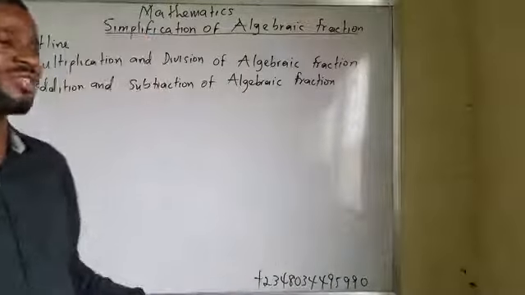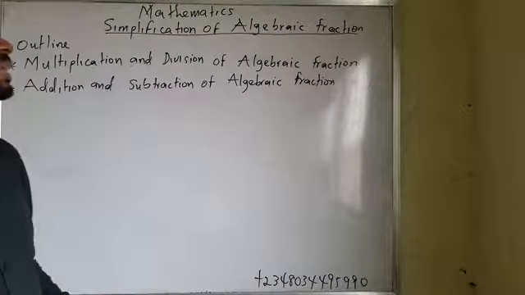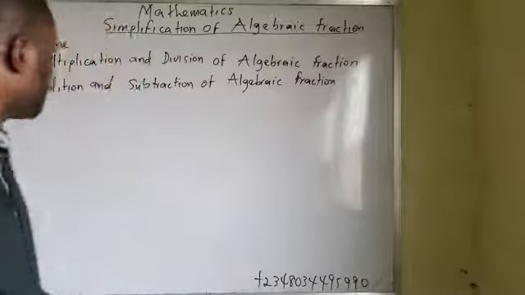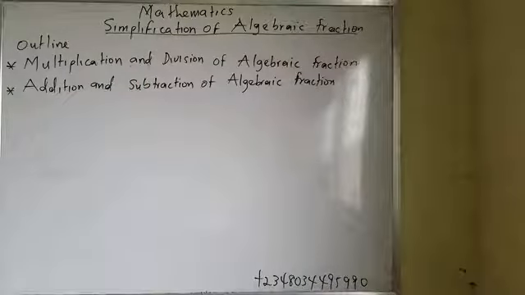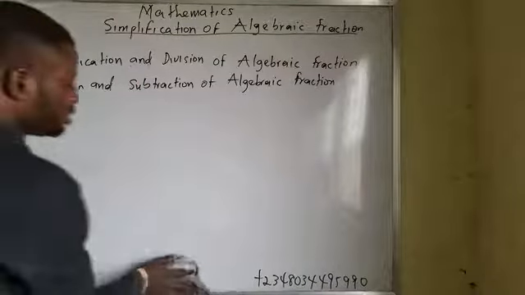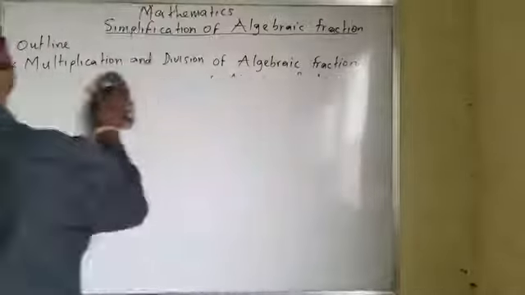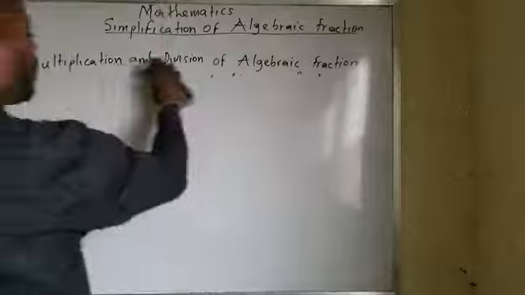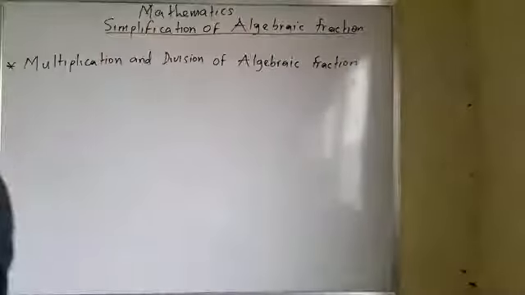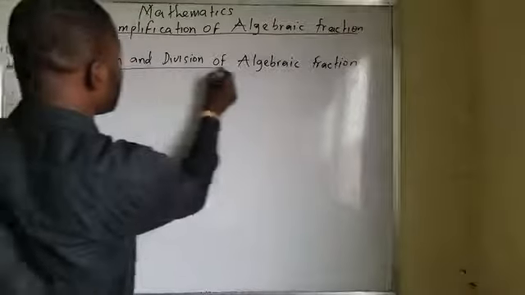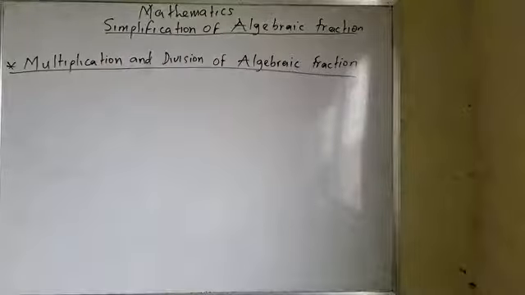By the end of this video, you will understand this very well. It's an elementary part of mathematics, which is for beginners. That is what you need to know. Now, let me start with multiplication and division of algebra. That is what I'm starting with, which is outline number 1, which is division and multiplication of algebra.